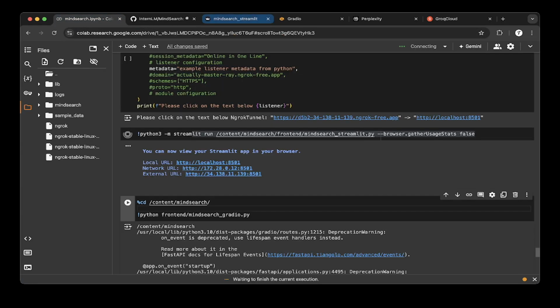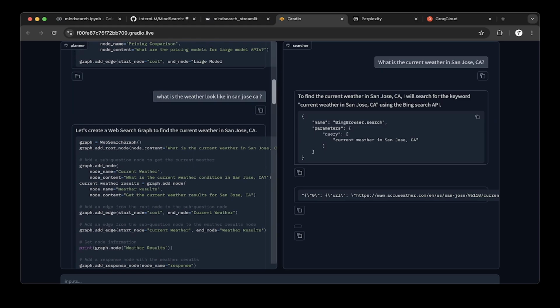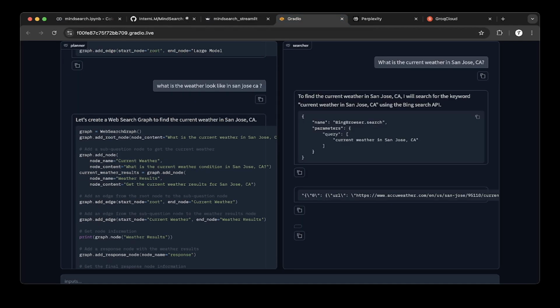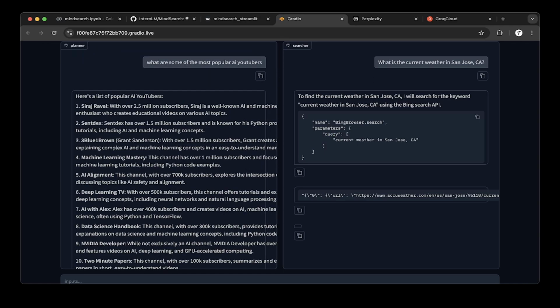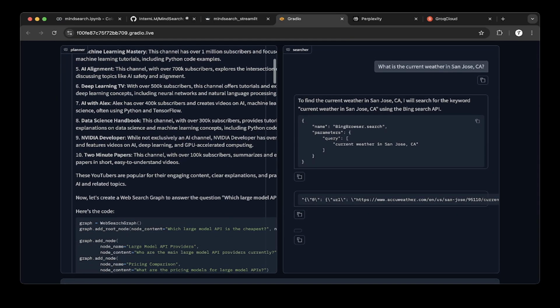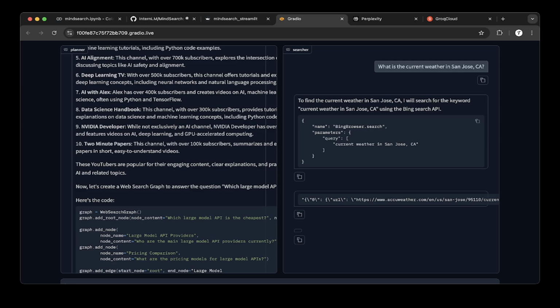Another sample is for the Gradio, right? If you do the same using the Gradio script here, you'll basically see this interface. So you can search for what are some of the most popular YouTubers, and it's going to bring up all these YouTubers. Sometimes, because you searched before, it's going to read from the cache. If not, then it will go through that reasoning or self-questioning, self-prompting process. It's RAG, basically.